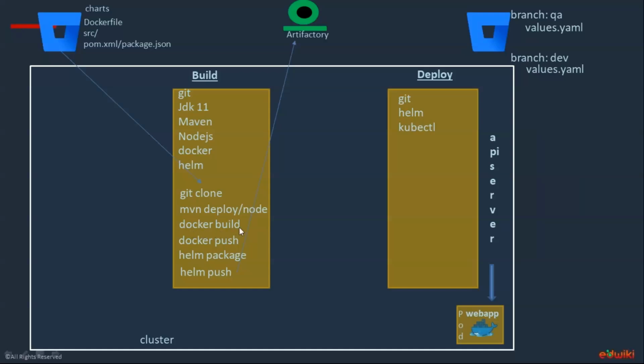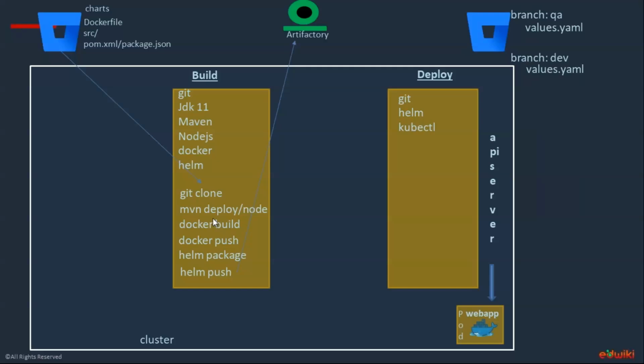To do the Docker build, you need a Dockerfile, correct? You need a Dockerfile. In the Dockerfile, you need to write instructions, or the Docker layers, describing how you expect the custom container image to be created, which includes your Maven artifact, correct, in this case?